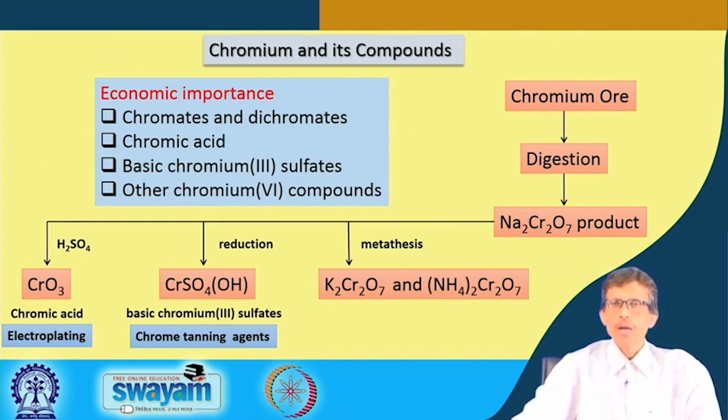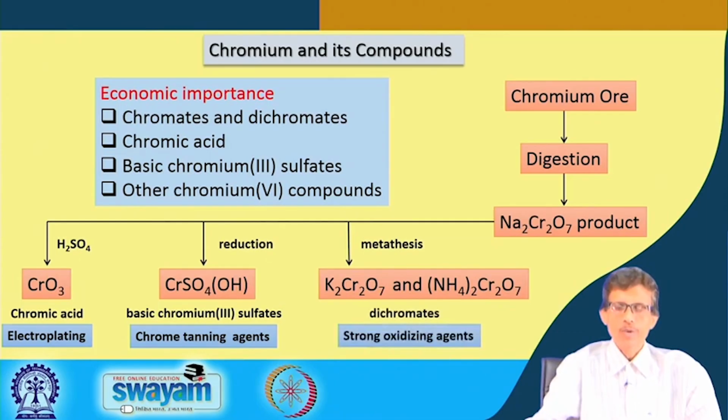Then this particular compound, sodium dichromate, is also useful through a metathetic reaction. That means you change the corresponding cationic part to potassium as well as ammonium to give you potassium dichromate and ammonium dichromate. These dichromates, together with your sodium salt, all three, sodium, potassium and ammonium salts of dichromate, are very useful and strong oxidizing agents, starting from our laboratory titrimetric method. We learned from our very old days, from our school level, about the potassium dichromate titration, that oxidizing agent for your redox titrations.